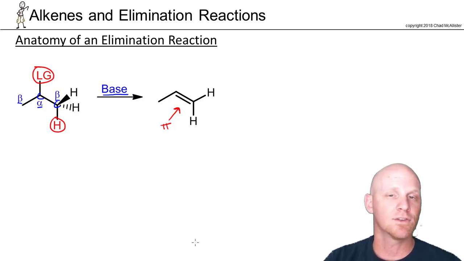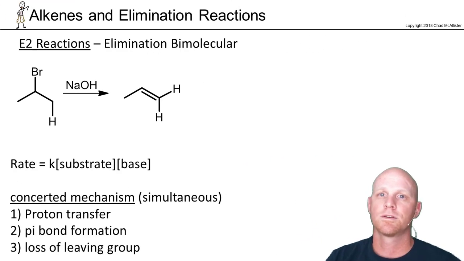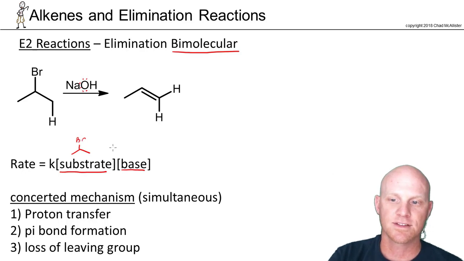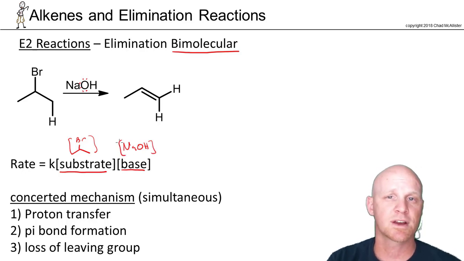We'll see how this plays out. There's two major mechanisms, E1 and E2, just like there was SN1 and SN2 for substitution reactions. We'll see there's parallels between SN1 and E1, parallels between SN2 and E2. And we're going to start by taking a look at E2 elimination first. So E2 stands for elimination bimolecular, just like SN2, the two stood for bimolecular. And the reason is that the base in this case, in this case sodium hydroxide, as well as our substrate, the alkyl halide, just like we had in SN2 reactions, they're both involved in the rate determining step. And therefore, they both are going to show up in the rate law. So specifically in this case, we'd have our alkyl halide as the substrate showing up in the rate law, and then we'd have NaOH as our base showing up in the rate law. First order with respect to both, second order overall rate law.